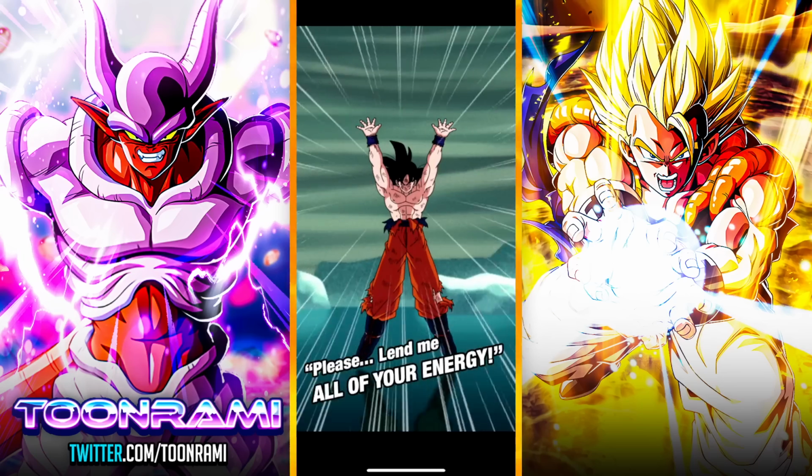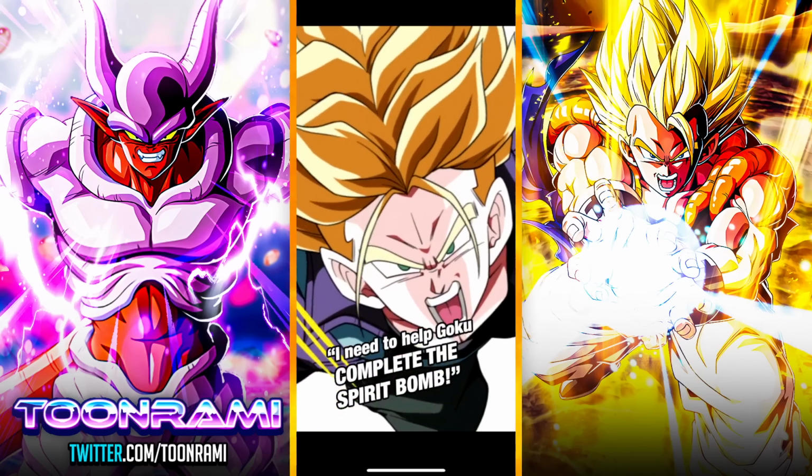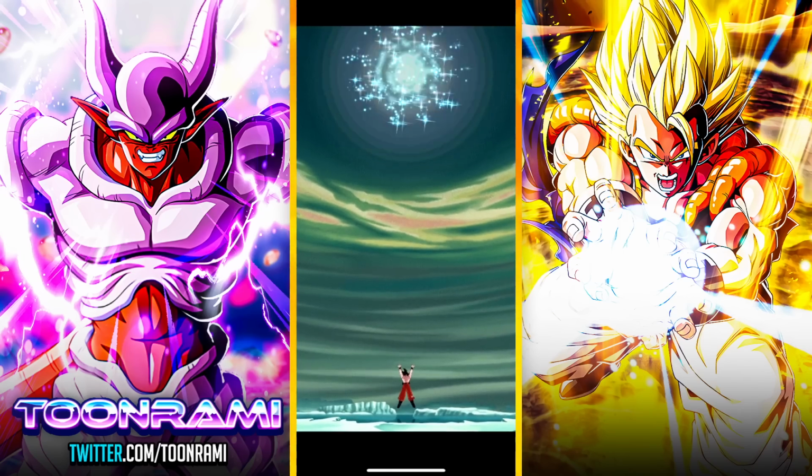All of your energy! Kakarot is my prey! I need to help Goku complete the Spirit Bomb!